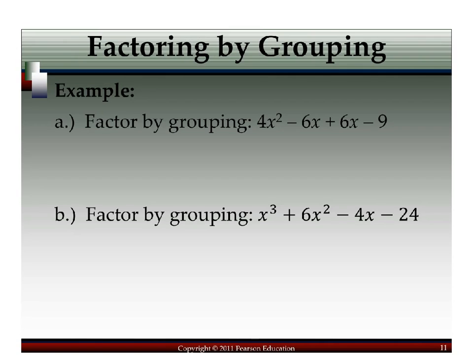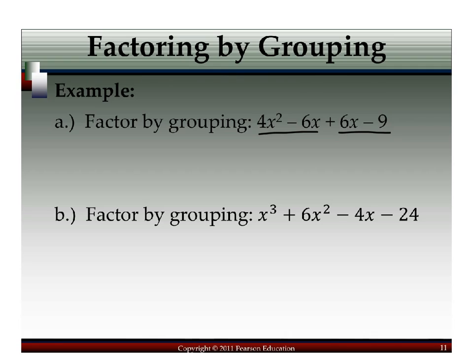Alright, let's look at the factoring by grouping method again. This is also a quadratic, and they've already got, on this first example here, the middle term split up into what it needs to be. So, first step on this one is just group together the first 2 and the last 2 terms and begin factoring out the greatest common factor between the first 2 and the last 2 terms.